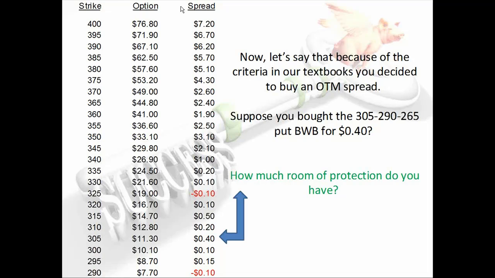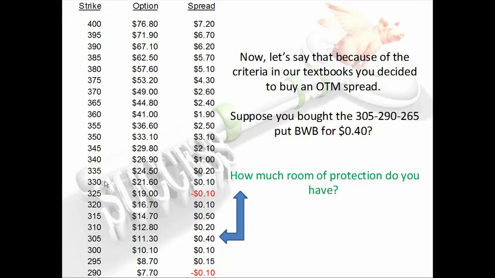So we can take a look through the option chain and see how the broken wing butterfly will work as we move through the chain, just like we can with one option. We can do it with all three strikes instead of just one strike in the same way. And this third column over here, which I told you to ignore for a little bit, we're going to address right now. This is the spread column, where each one of these numbers represents a broken wing butterfly that is $15 apart by $25 apart.